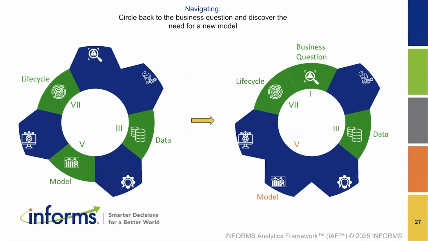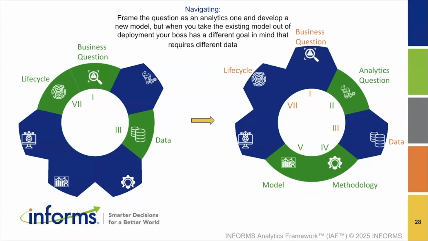You have then completed Domain 1, and in doing so, found out that the existing model doesn't address the new business concerns Domain 1 has clarified. You uncheck Domain 5, leaving what exists in production with the existing dataset for the time being, and so keeping Domains 3 and 7 resolved with our newly resolved Domain 1. Next, you convert the business question into an analytically structured question, completing Domain 2. You find the data is satisfactory to answer the new question, so keep Domain 3 completed. You then determine and create your model that answers the questions, completing Domains 4 and 5. Then you take the old one out of production in anticipation to launch the one you made, unchecking Domain 7.